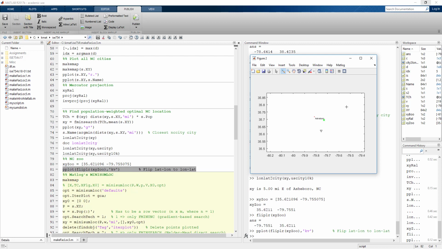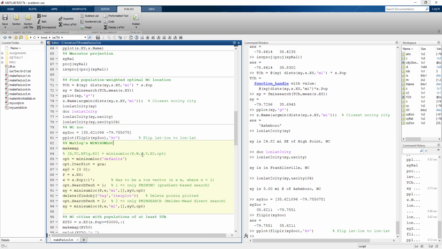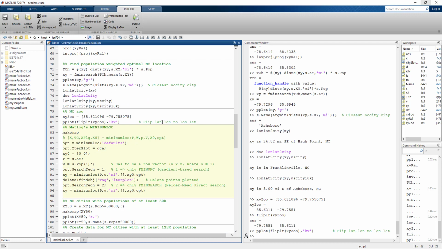Relative to all of the major population centers, on the face of it, it looks like a pretty good location. And then when you do the proper location analysis, it turns out to be very close to the optimal. So I've always wondered whether that's just a coincidence, or was there any thought given to it, or would anybody knowing the population of North Carolina and looking at a map maybe pick this area. Most likely somebody donated a large parcel of farmland that was then converted to the zoo and it had nothing to do with it, and it's just a coincidence that it ends up being this closely located.